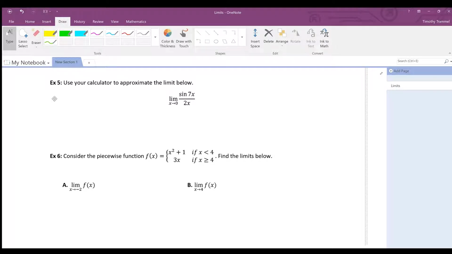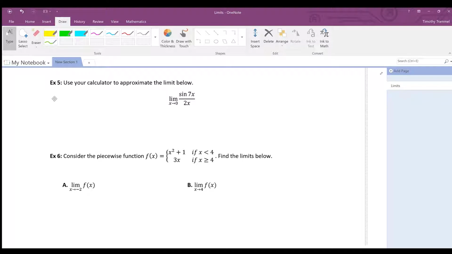As a general rule of thumb, for the limits in this class, I'll usually want you to use algebra or direct substitution in order to evaluate that limit. However, there is an exception. You might see some that have the directions to either use your calculator or find the limit numerically, and all that really means is use your calculator to help you out, kind of like we did when we were working in the slopes and velocities section.